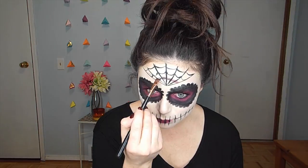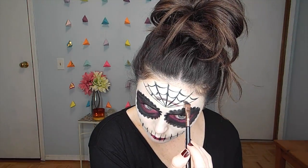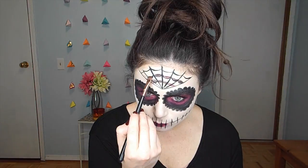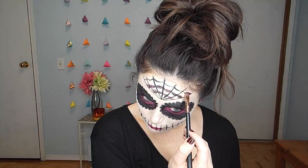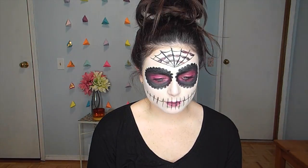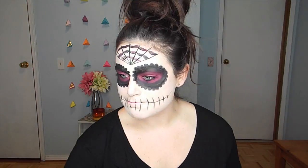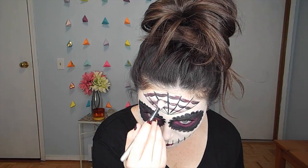I added a mixture of the black and fuchsia eyeshadow to the little U shapes along the cobwebs. I just found that it gave a really nice kind of shadowy appearance to them. And once I just placed that on with the flat brush, I took a blending brush and just blended it out so it looked a little bit more messy.